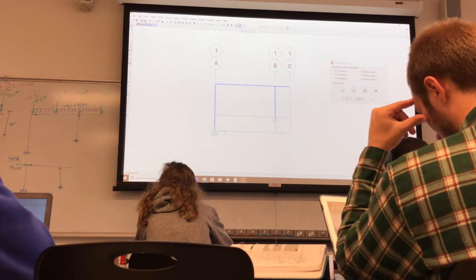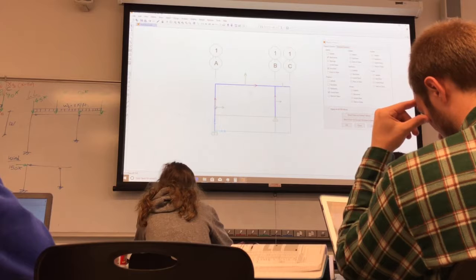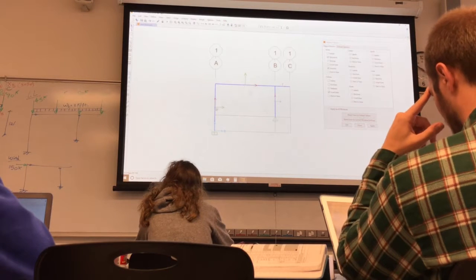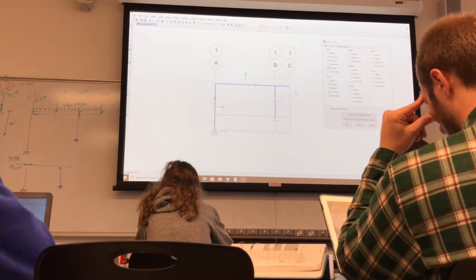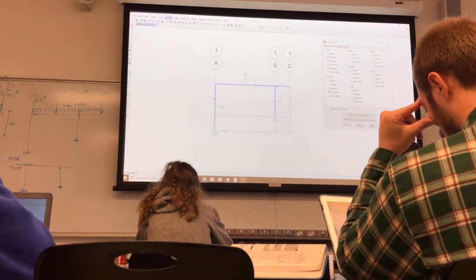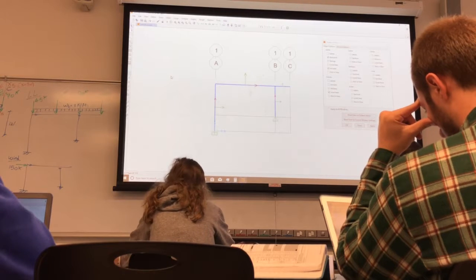I can show you something here that actually explains what I did earlier. You can see something called local axes for frames. You see all the red arrows are either pointing up or to the right. That's because I drew it this way. So we did the joints. Now we call these the boundary conditions, the support conditions.